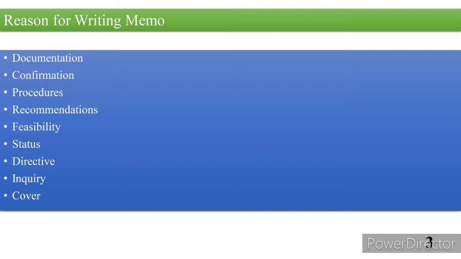Again, the sixth one is the status. Daily, weekly, monthly, quarterly, or yearly statements about where you, the department, or the company are. It is regarding many topics, travel practices, procedures. I can give you an example of the status, of how you will write a memo that is related to status.